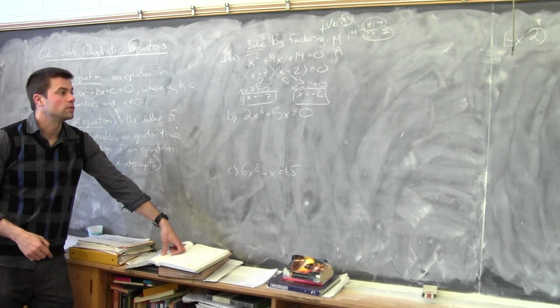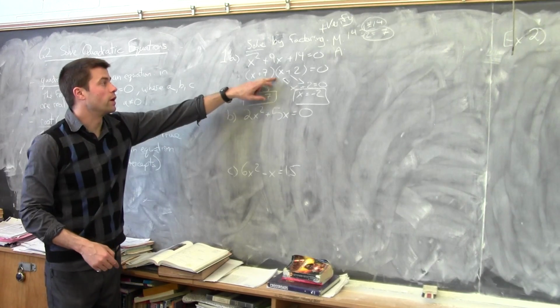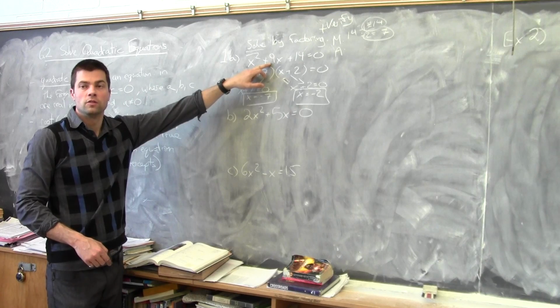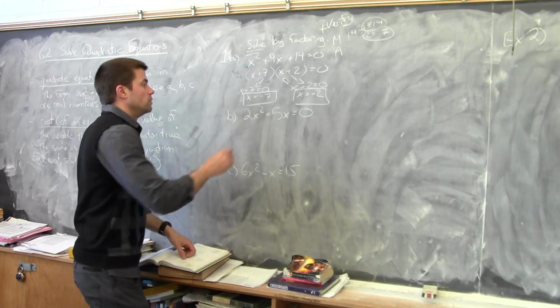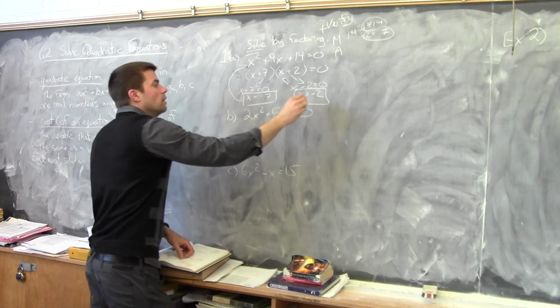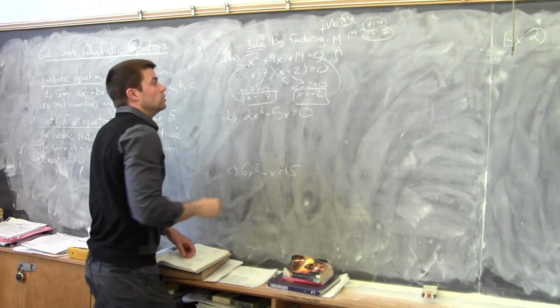I'm sorry, explain to me what we did. Foil. If we foil, we'll get back to here. So you wouldn't want to foil, Nicholas? Can't you just plug it into the equation? Right, so you would take this value and plug it in, and take this value. Both of them should give us 0.